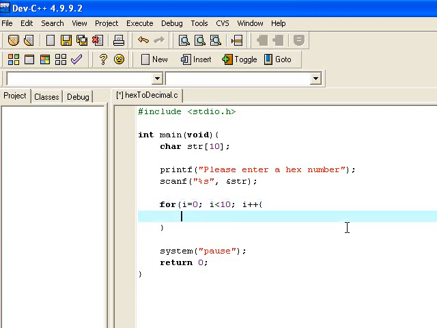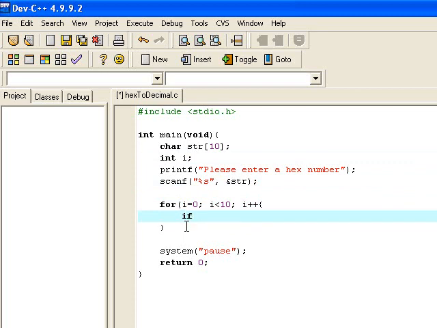Okay, so we're going to loop through this 10 times. Again, I've used an integer called i there. I need to create that up here. I don't need to set it to any particular value because it's set the very first time it's used here. What I want to do now is check something.